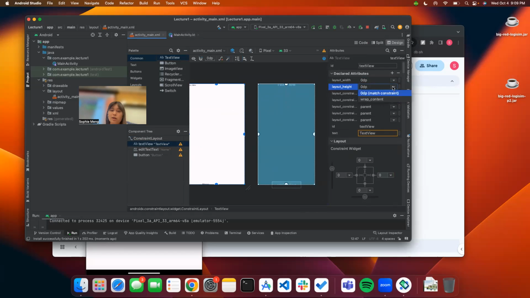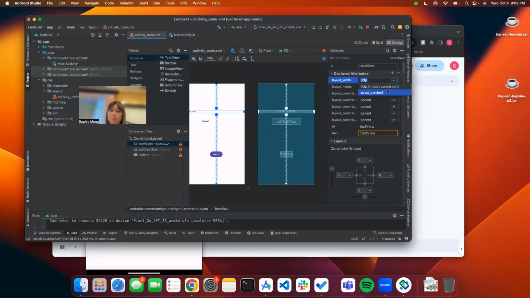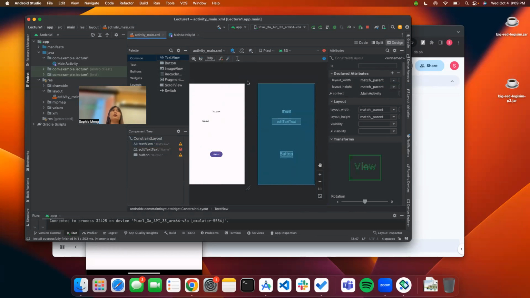Yeah. So when you are making your screens, you want to really be aware of how big you're setting your components to be. We never really want to hard code it in. So if I wanted it to fit around my text, I wouldn't want to just put 100 into the width component, because then maybe on a different phone, that text is going to be bigger or smaller, and then it's not going to adjust based on that screen size. So make sure you're using match parent, wrap content, and that should really help with getting your components to adjust regardless of whatever is inside of them.